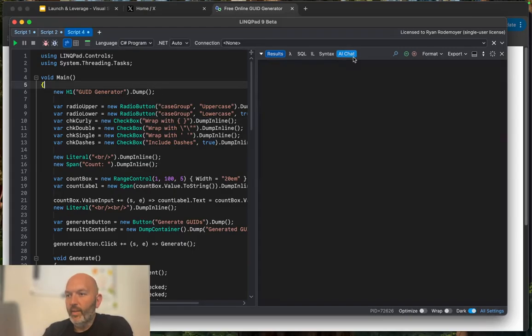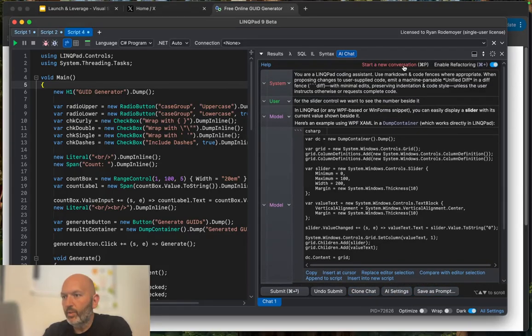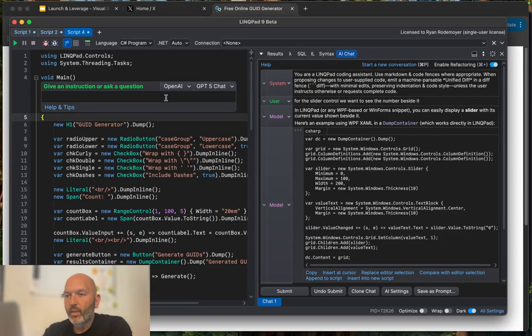I'm going to try the AI chat window again. Let me see how I get a new one. Start a new conversation. General chat about the current script. Agentic. Yeah, let's do that. Okay, so: convert the range control into a text box that accepts a number between 1 and 100.